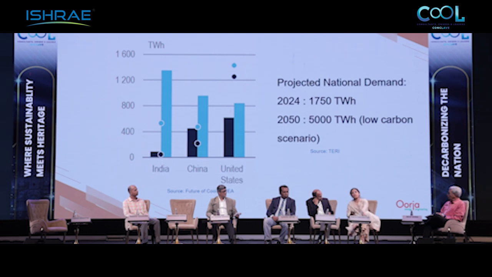So, again, some data from IEA, just reinforcing what other speakers have said. We are going to be the world's biggest consumer of electricity in a few years, right? Today cooling is probably less than 10% of the overall electricity generation, but we'll be in excess of 30% in the next 20-25 years, and at peak, it may be more than 50%. So what has all this got to do with natural refrigerants and eco-friendly thermal comfort?